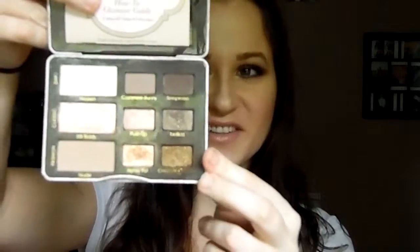The next beauty favorite is my Too Faced Natural Eyes Palette. I've had this for a while but I just can't get over it. I used it on my eyes today and I just love the colors in this palette — I've never seen eyeshadow colors like this. I like everything Too Faced makes, but I don't have much other stuff yet, so this is my favorite for now.